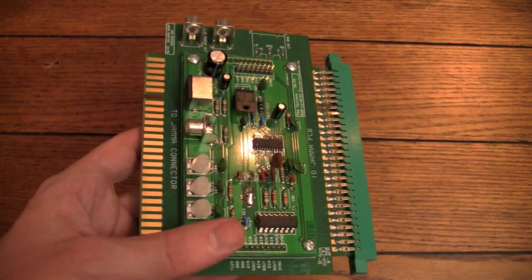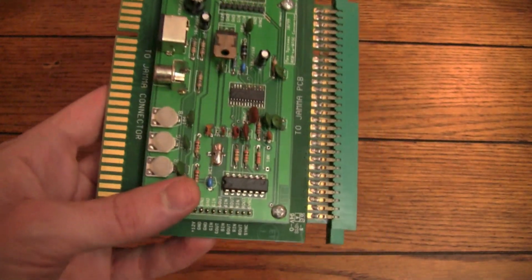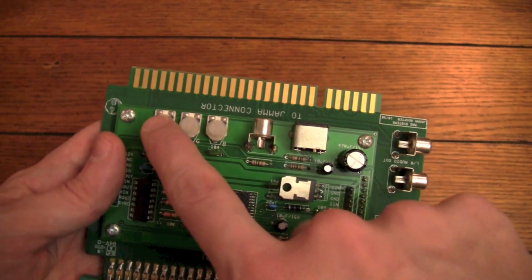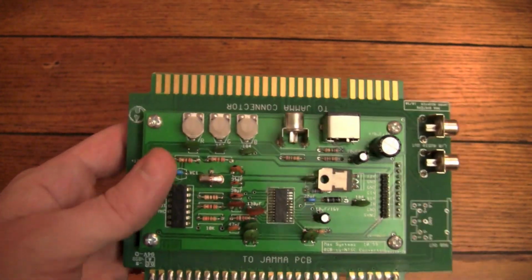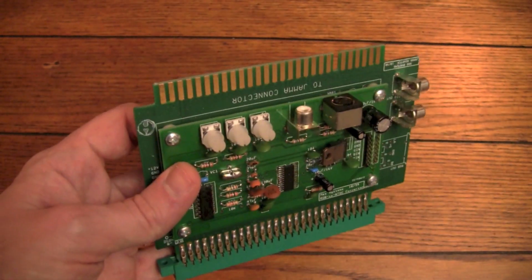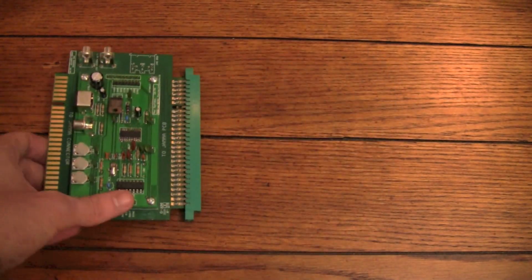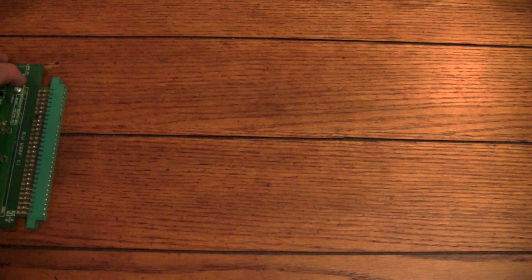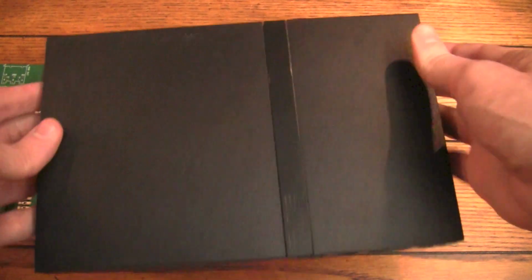So this can be really useful for capturing actual PCB footage, and there's also an adjustment here for your red, green, and your blue. I found that honestly just leaving them alone was just fine. The colors came out fine. So this is a pretty cool little thing to have, especially for someone like me who wants to do some more arcade footage. The other thing I picked up recently was this guy here.